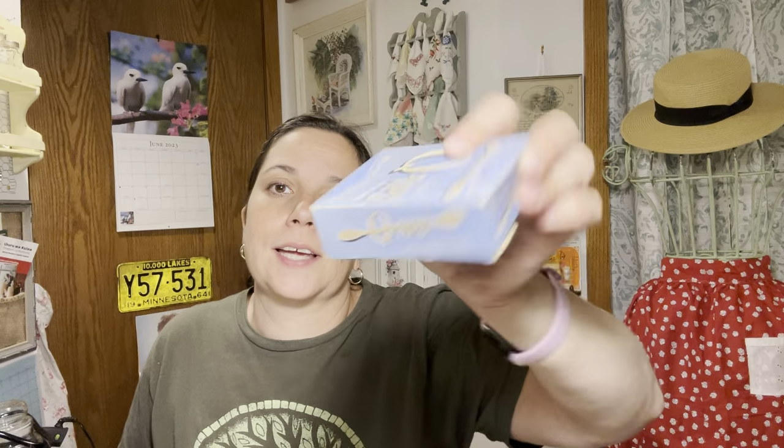Oh, it's a box. I didn't realize that when I bought it. I just thought it was two of these, but this actually, I guess, would have gone in here. That is adorable. Well, now I'm not going to put it in a frame. I'll just have to repair it. And then I have an old Q-tip box. How cute is that? Guys, that's so adorable. I know it's weird that I like these things. I'm sure in the 50s you threw these out regularly, but now we like to collect them. Isn't that funny? So anyway, that will also go into my bathroom.